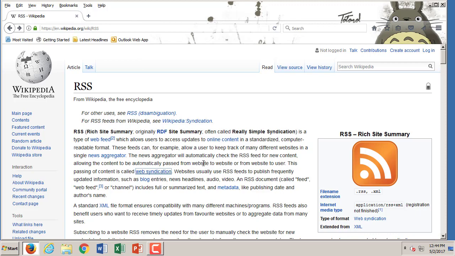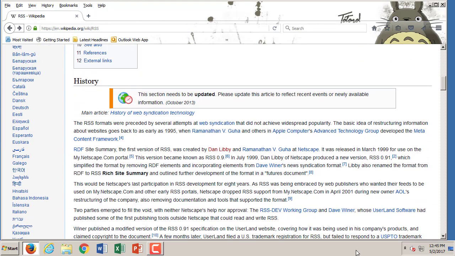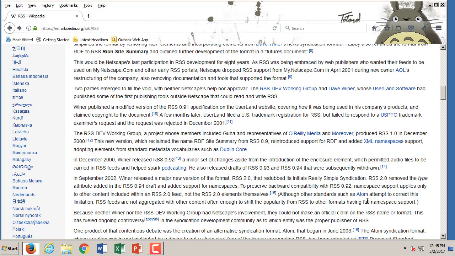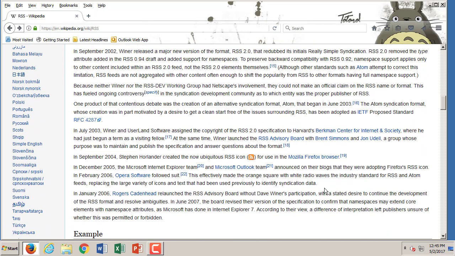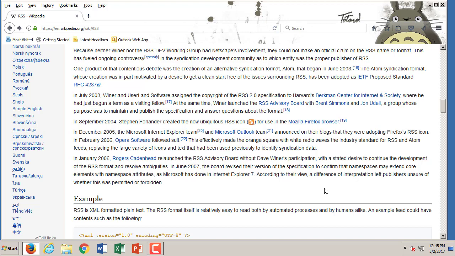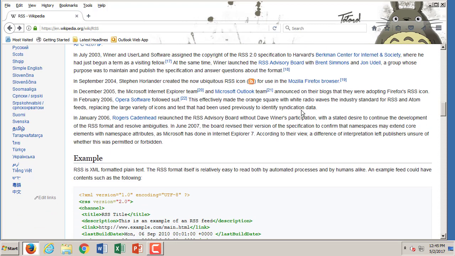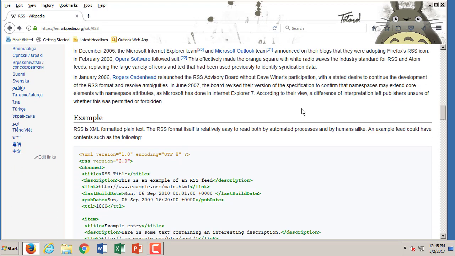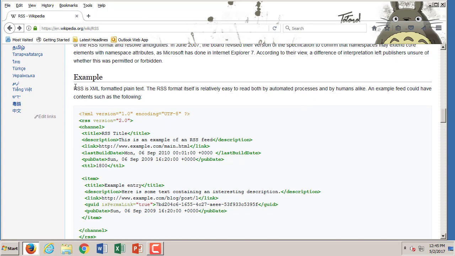Again, RSS is a version of XML, and let's look up XML. In the early days of RSS, you had to have something called an aggregator to read it, which was kind of like a piece of software that would read the feed. As the feed is updated, it would update in real time on your end. But now you can use it right in the browser. You don't need that. Again, RSS is a version of XML formatting in plain text.